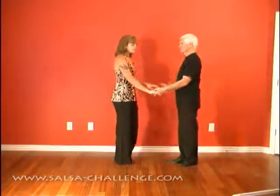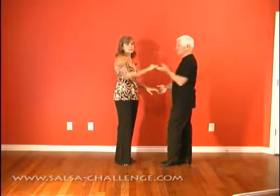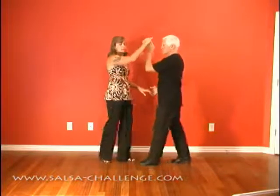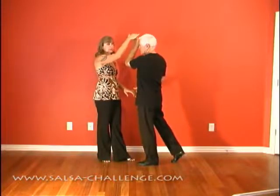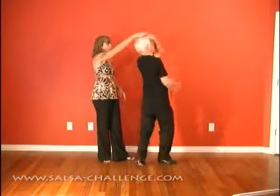Okay? The second thing is through this Alarde turn, this is not to be mistaken as a lead to turn the follow. Follows, we're going to be backstepping at this point. We never turn to the right on a backstep. So you just let your hand be lifted up. You want to keep a nice connection with his fingertips here. He's going to be looking at you. You look back at him. He's going to go through his turn.